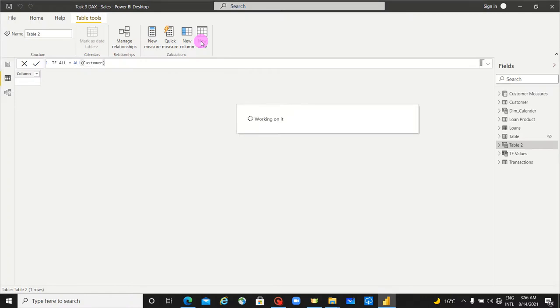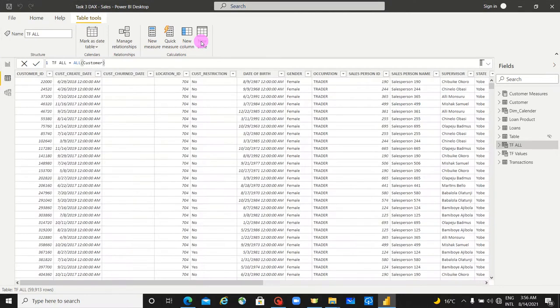Enter. So this returns everything on the customer table as well. But the difference between all and filter is that all does not include filter context. So using calculate and all together, you use those to remove filter context. You will see that as we do something later on.